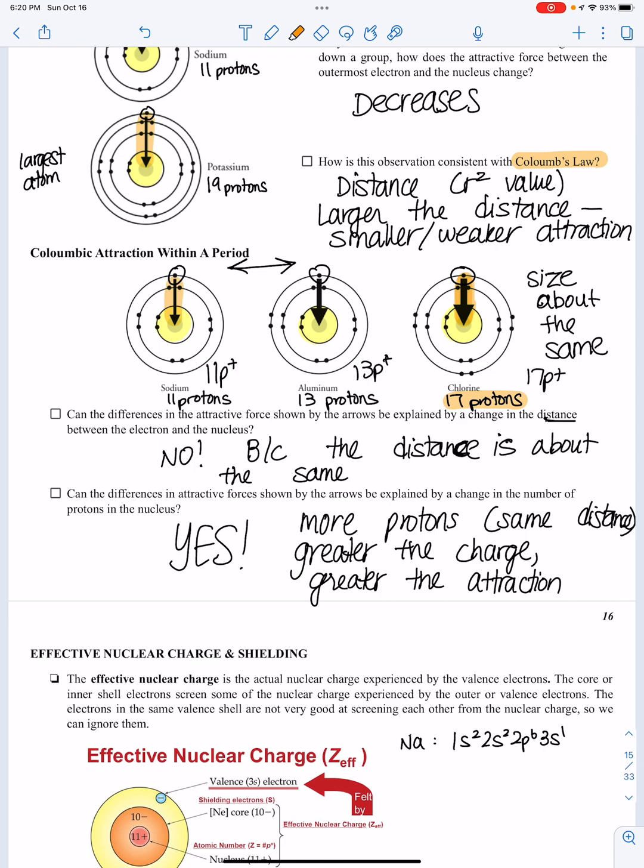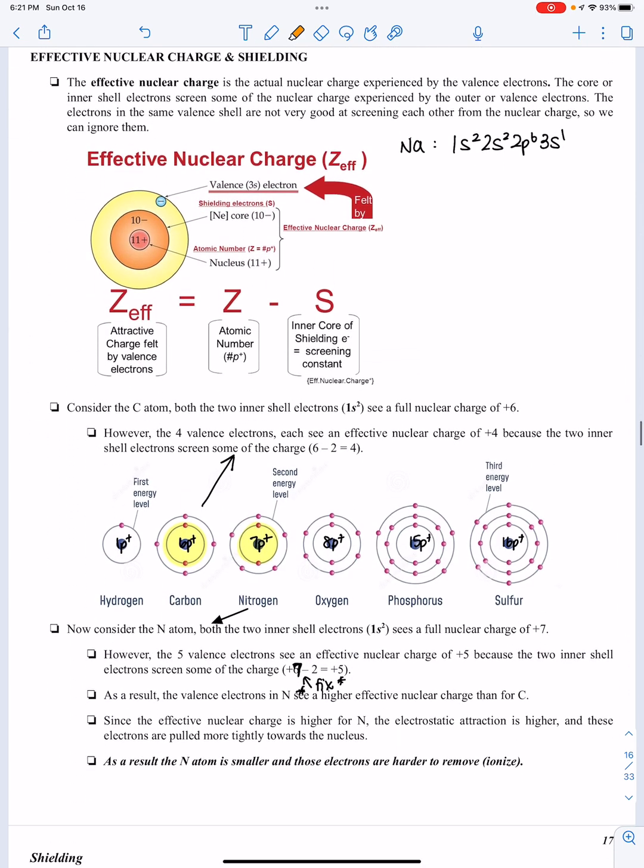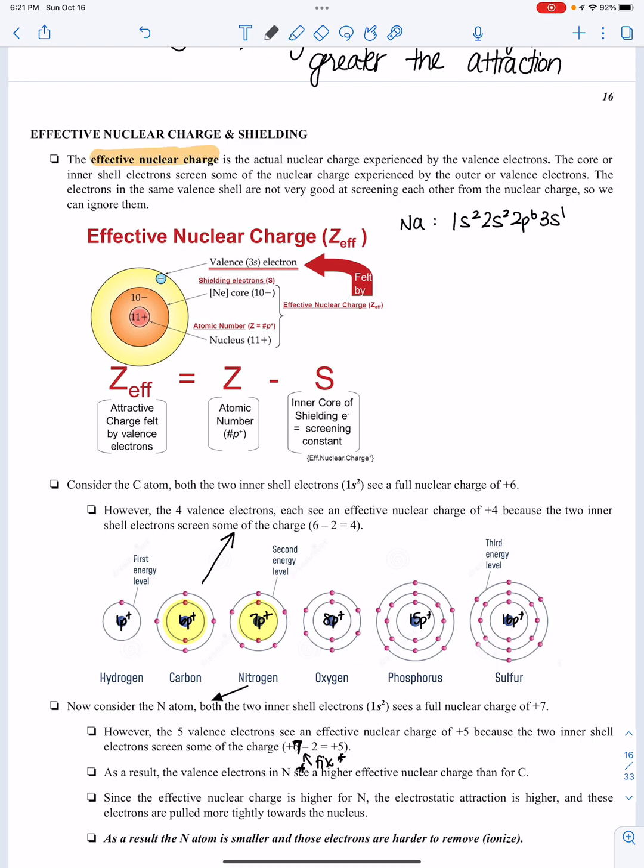So now let's talk about Coulomb's law in real time with something called effective nuclear charge. So the effective nuclear charge, and OMG, so important. I need you to write that down. We need to know this. This could explain everything and anything, right? It is the actual nuclear charge experienced by what we call the valence electrons. These are the electrons, the outer shell electrons. That's what valence electrons are. So we have core electrons, which are on the inside. They kind of do something called screening or shielding the outer electrons.